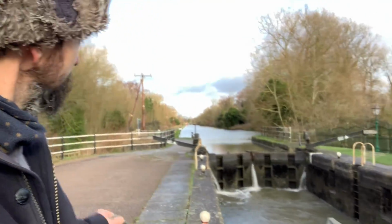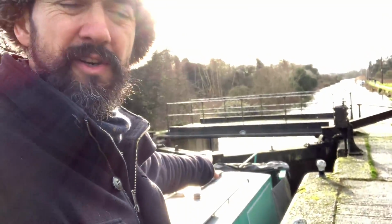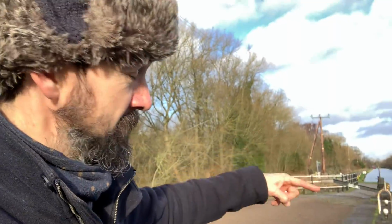As soon as you open a paddle on a lock, just remember in your head that that's a ticking clock. If you want to stop anything at any time, drop that paddle. Also, another little tip: if you're going up the lock, keep your boat back in the lock. If you're dropping down, keep your boat forward in the lock. Just makes things easier. You don't want torrents of water to start pushing the nose of your boat left and right. And just keep your rope tied off loose. You might need to retie it as the boat raises or lowers.